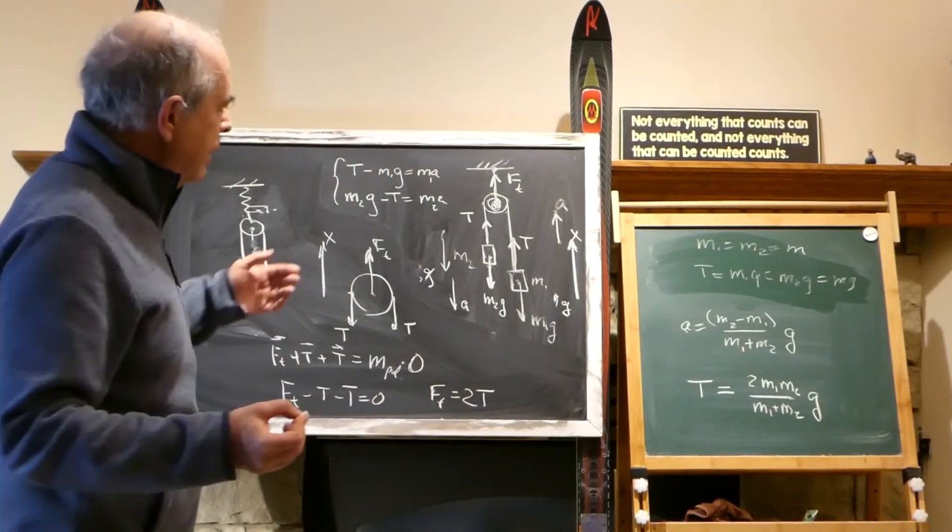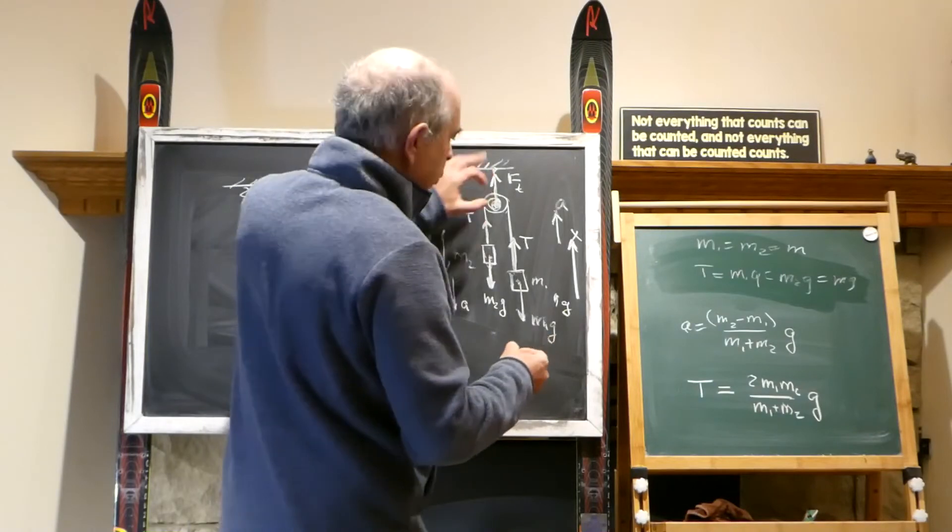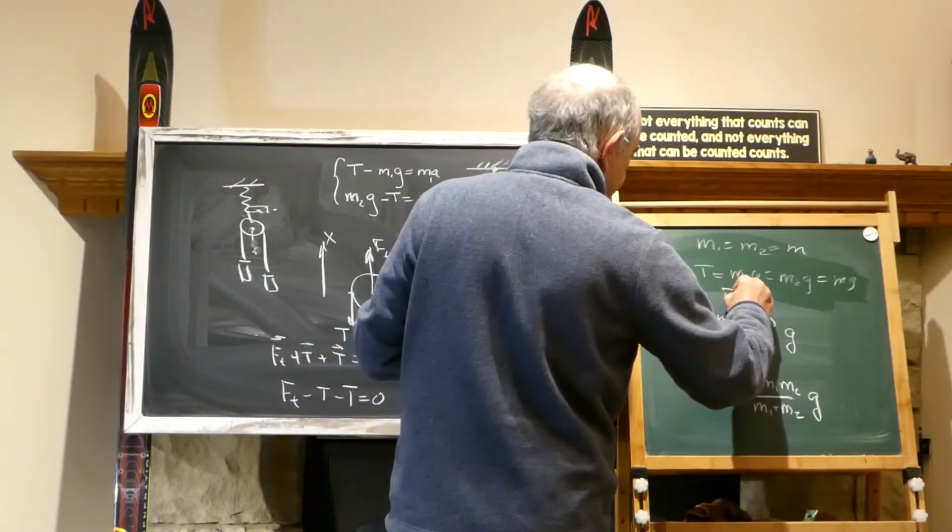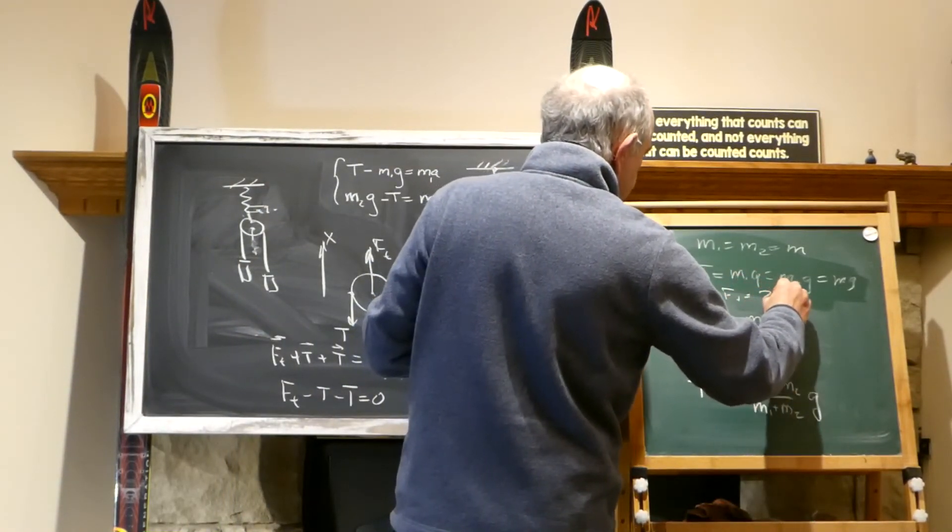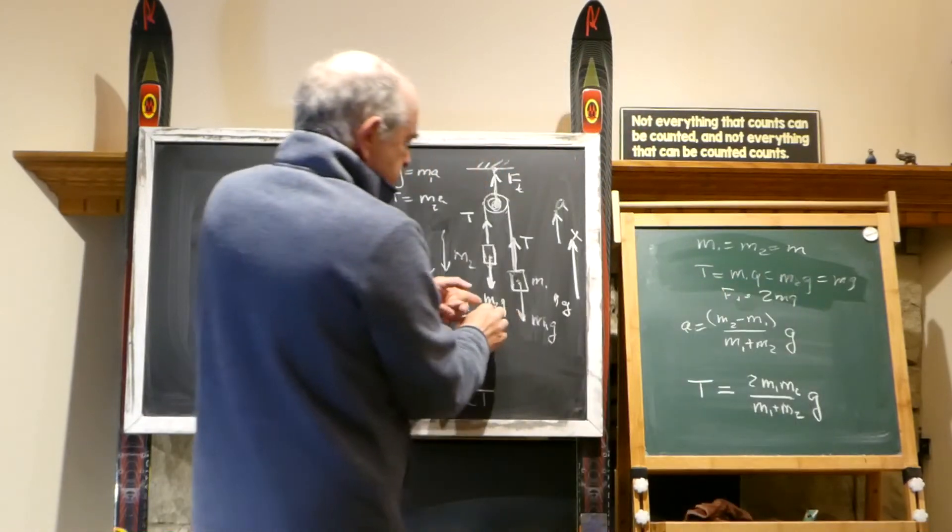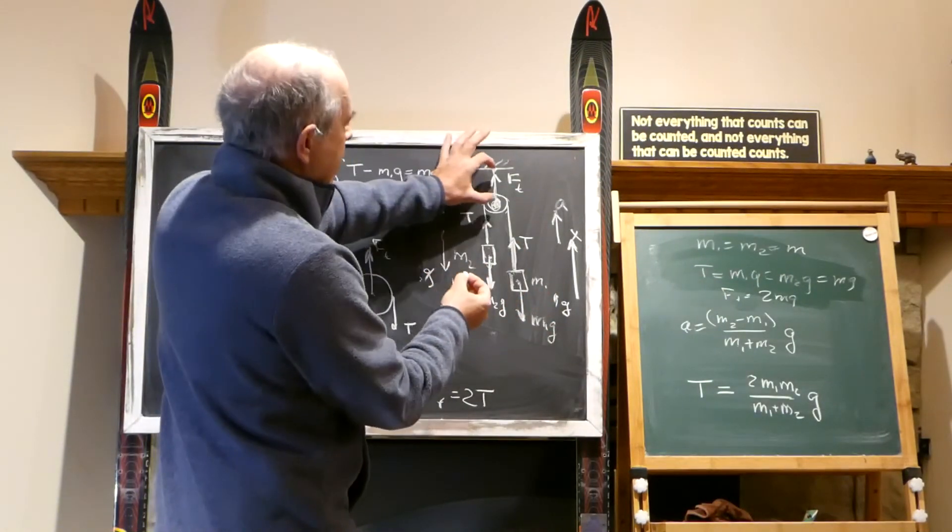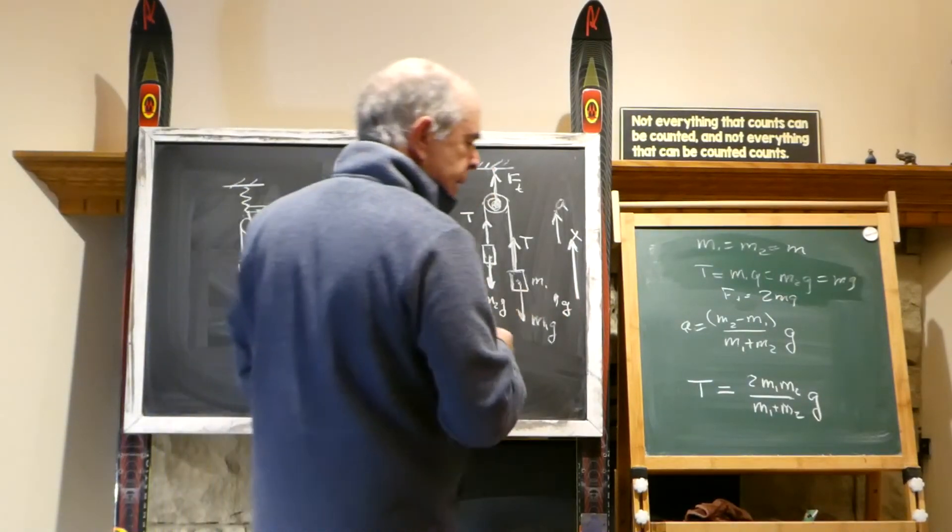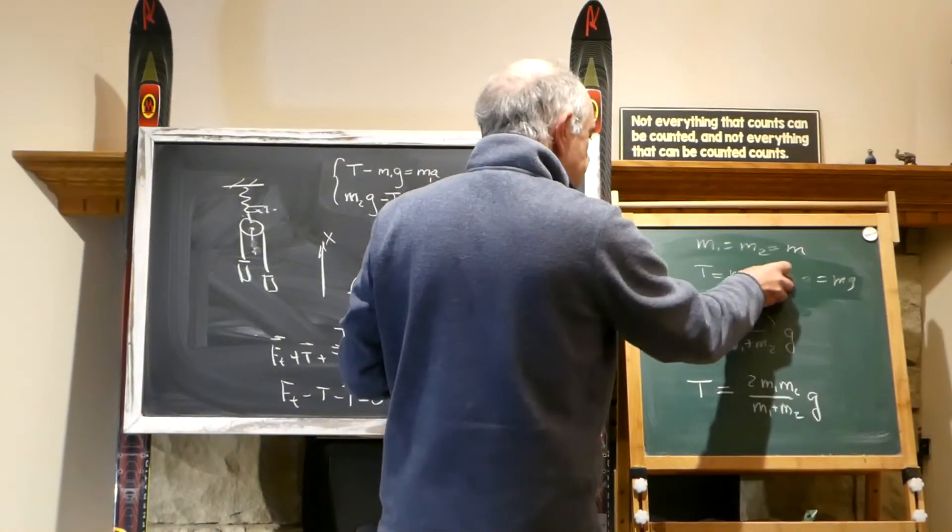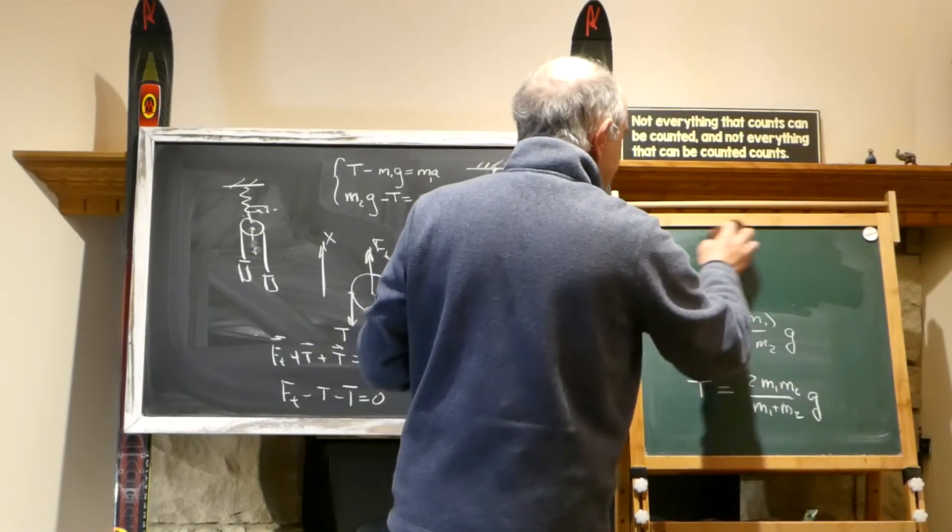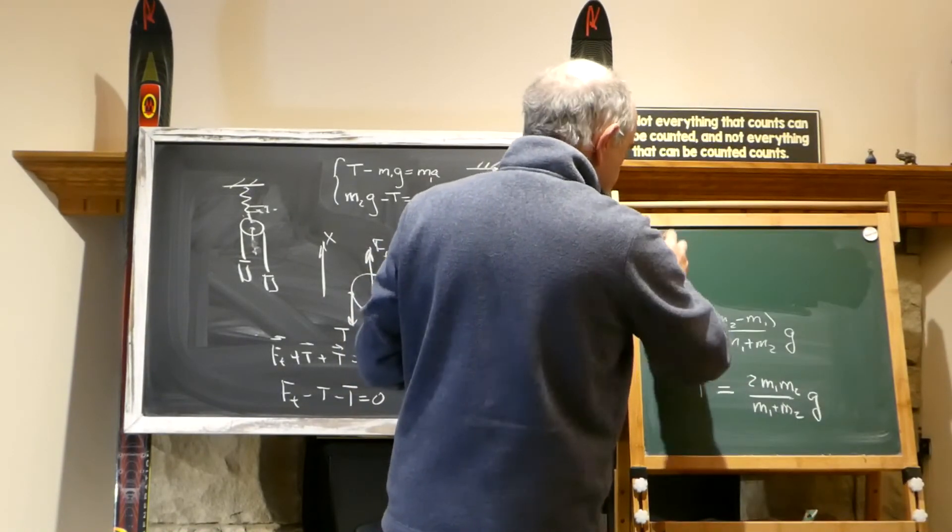And everything is balanced. And of course, the force here would be 2Mg, 3Mg. And that's as it should be M1g plus M1g. Everything is balanced. Everything is hanging from here. And that's another extreme case that we solved correctly with our formulas.